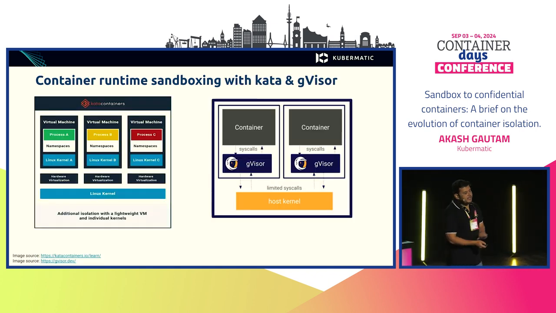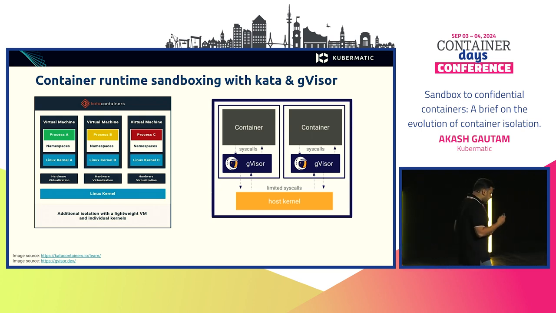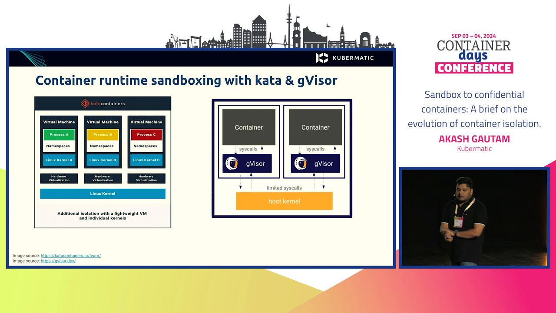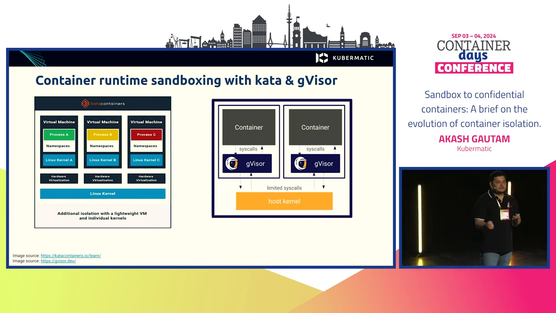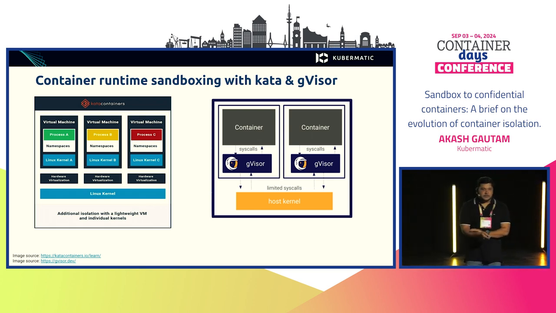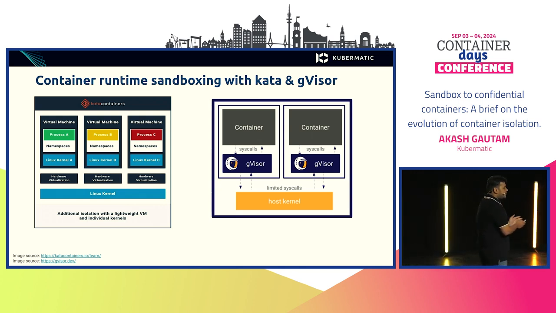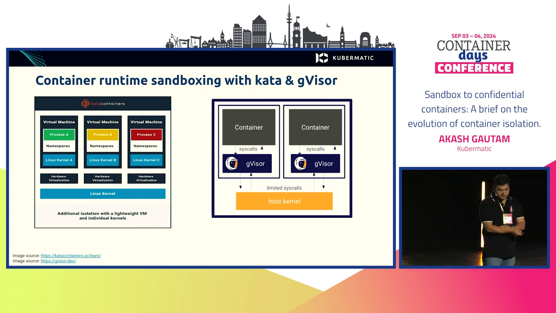The approach taken by different runtime sandboxing tools is different, but their end goal is basically the same. Kata Containers, for example, puts each pod in its own lightweight virtual machine. These virtual machines, unlike general purpose virtual machines, are optimized for running containers. So their startup time, their memory footprint, etc., are minimal compared to traditional VMs, which are built for general purpose usage.